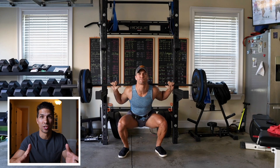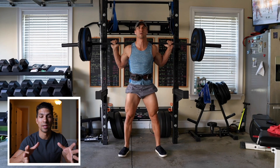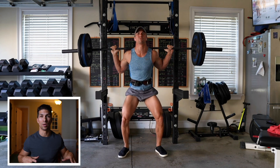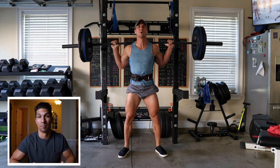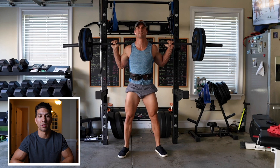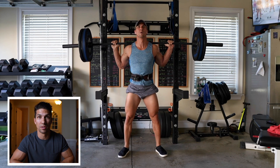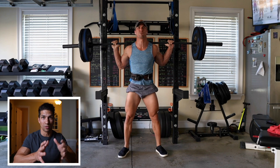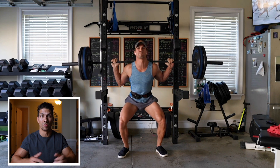Also checking for imbalances — from the different angles it looks like I'm favoring my right leg a little more, and that might be why some of my hip issues are happening, or maybe because my back is somewhat crooked. I'm going to try to give myself cues in the mirror to make sure my butt shifts a little to the left to keep everything symmetrical. Because if you're crooked with a bunch of weight on your back at the bottom of the squat pushing up, that puts even more stress on whatever point is off balance.